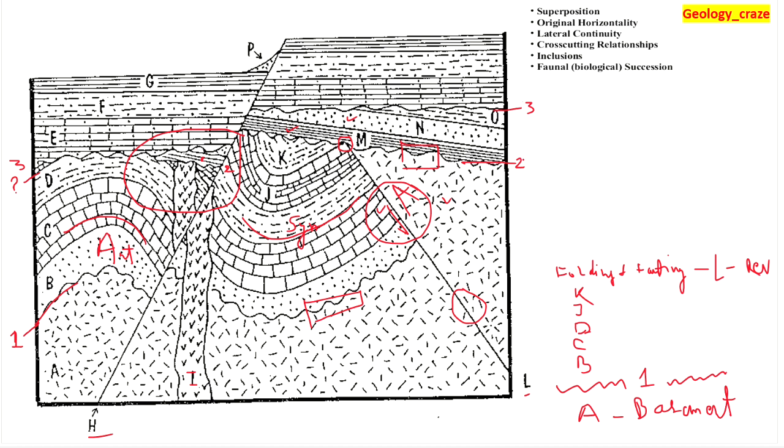This is not the first erosion, it is the second erosion, because all the strata lying above this, okay, this part, the same setup is seen here also, no? But due to the upliftment of this part, all strata above that is eroded, okay, and the granite is again eroded, okay. So then there is unconformity number 2.